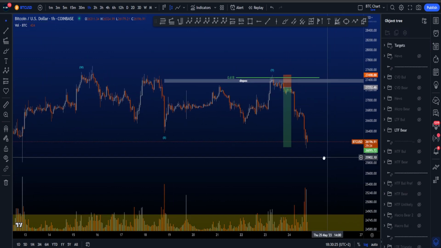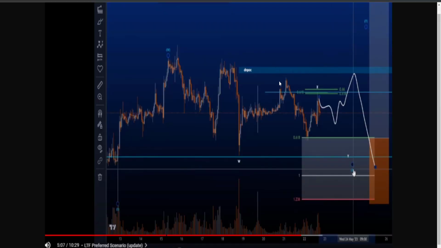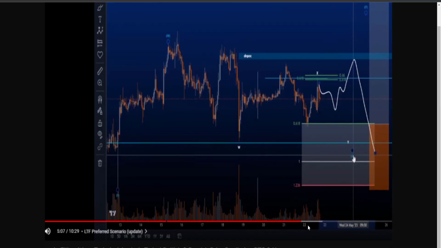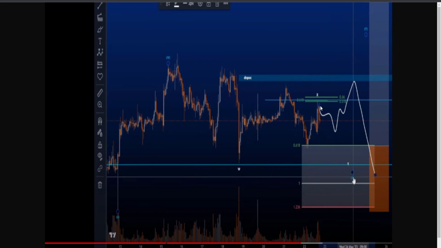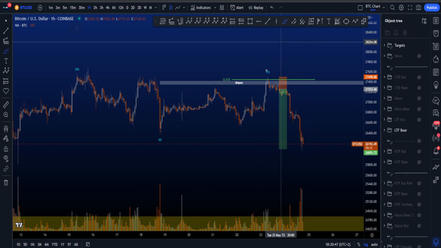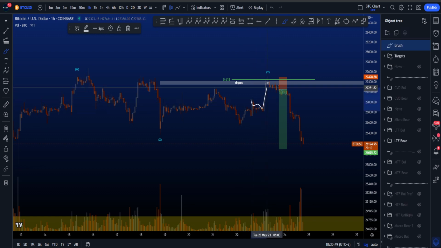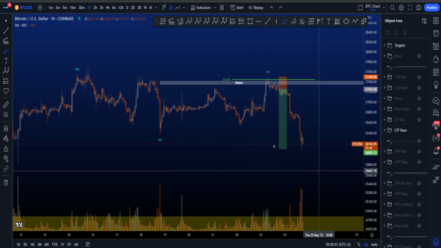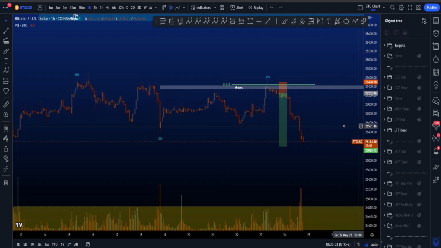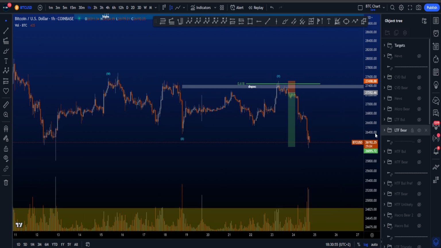And what is actually quite funny is that a member in Discord sent me this screenshot of a video I made 2 days ago on the 22nd of May, where I expected a move to the downside, then a move up to go to that blue target box, and then an impulsive structure to the downside. And then of course we have to wait and see how this is going to develop as well, because this trading setup and this scenario was already 2 days old, and at the moment that is basically what happened. So we had a move to the downside, move to the target box, and then an impulsive structure to the downside. So Elliott waves in a nutshell, very, very nice indeed.